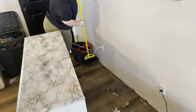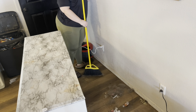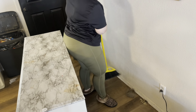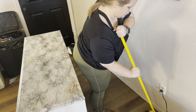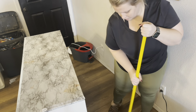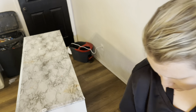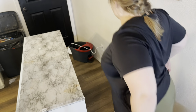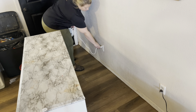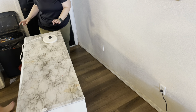I mean, this area does get a lot of traffic, and it is lifted up off the ground, this old dresser is. And so I know how it all got under there, but it just shocked me because I always clean over here. I always am cleaning this coffee bar, but I guess it never truly gets underneath it.